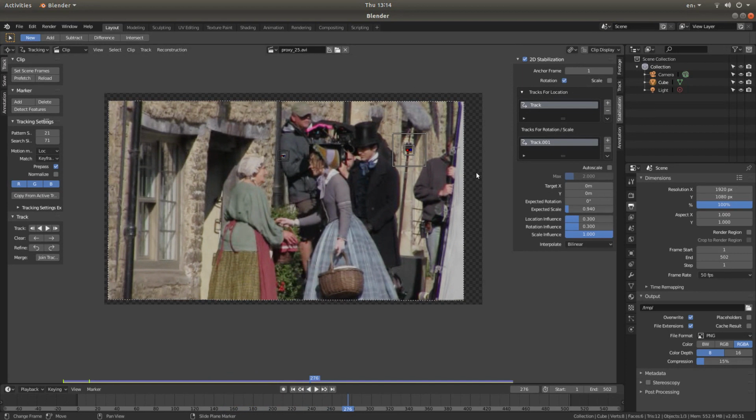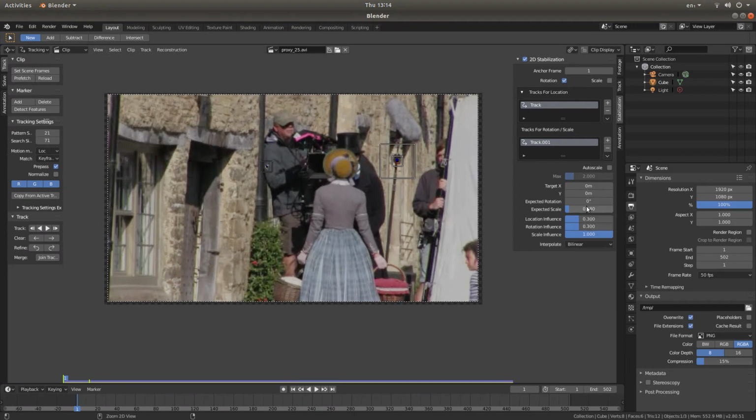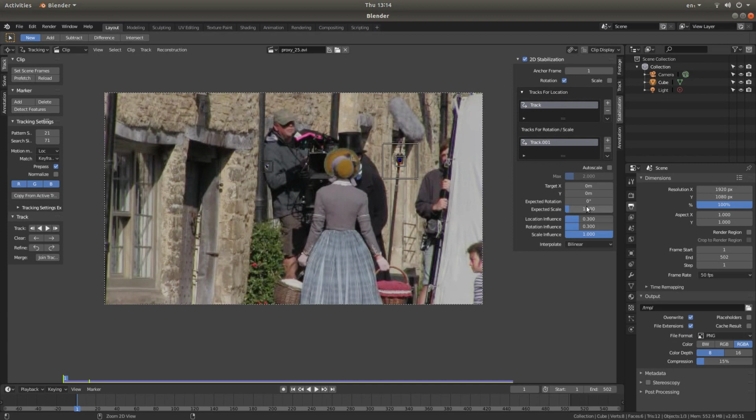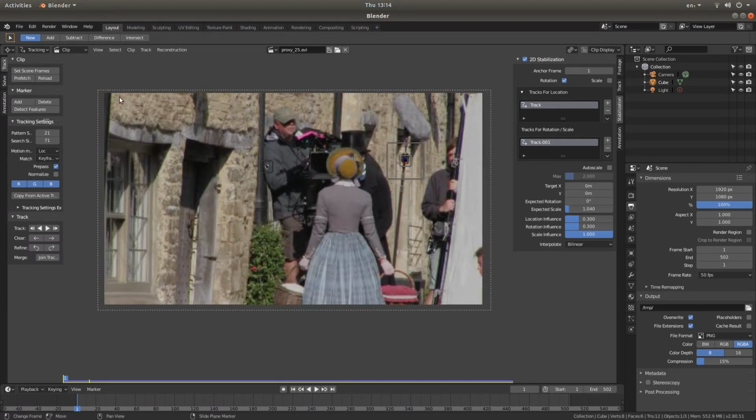We've still got this problem, so there's nothing I can do about that, even with reducing the movement. So I'm going to have to take this scale back up. I'm going to raise this until we've got none of the checkerboard showing. Effectively, you want the clip inside the view. And I'm going to play this again.